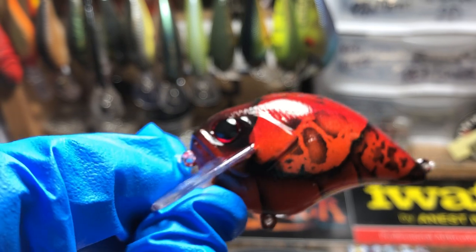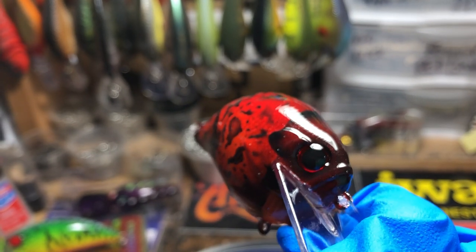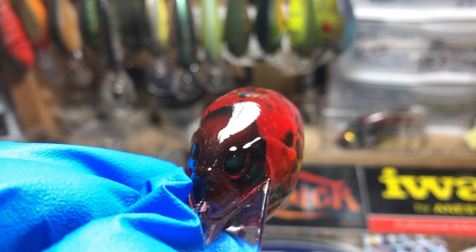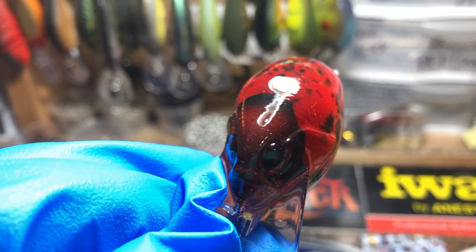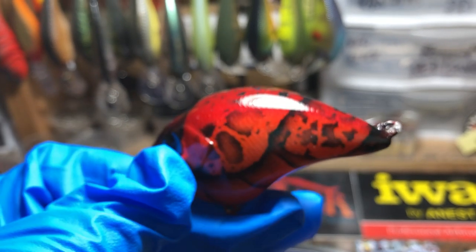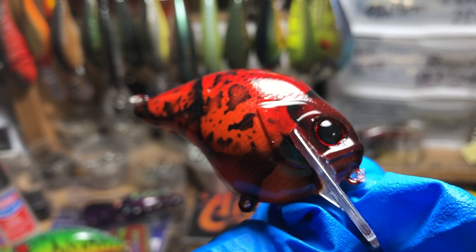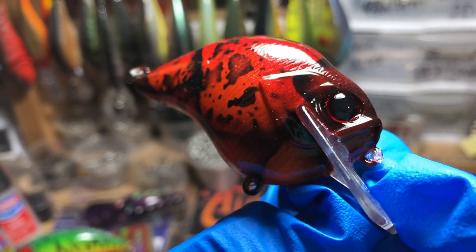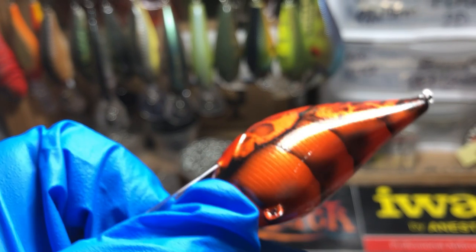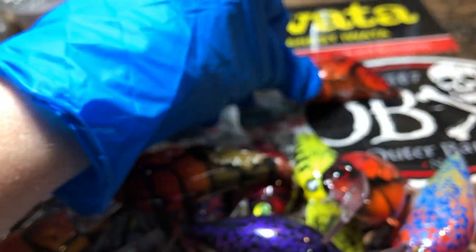This is the Showstopper, and it's changed a little bit over the years. It's got that deep, deep red on its collar and the red eyes. This is on a generic wide-lipped square bill because the ones I usually get are out of stock — I need those back, Brian. They swim well but I really like Brian's blank much better. And then a duplicate, so we did two of those.